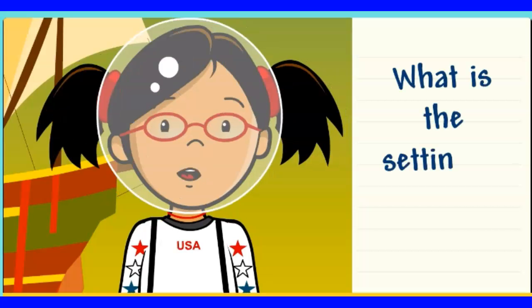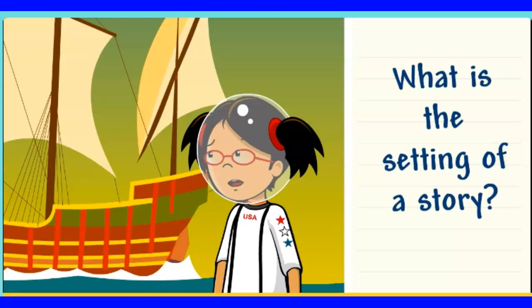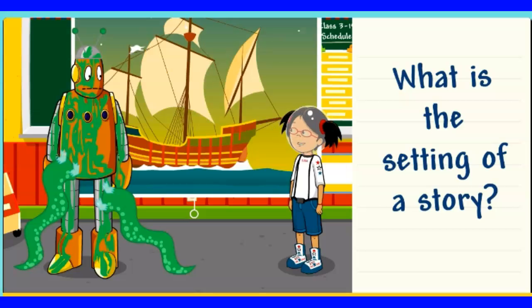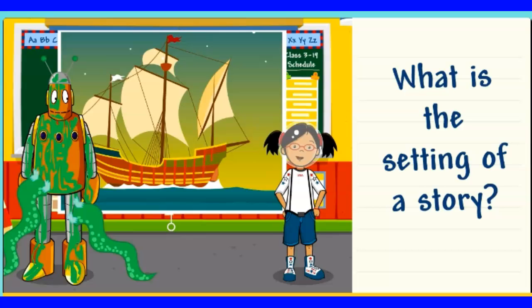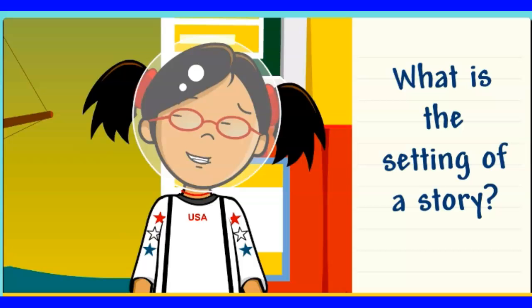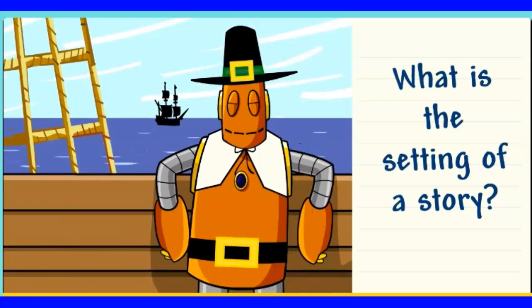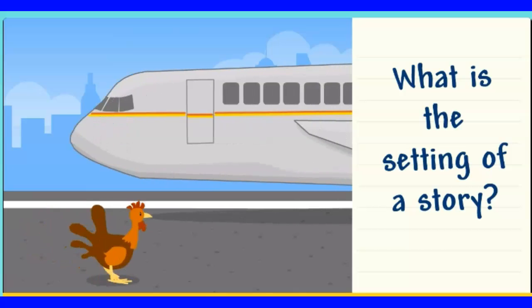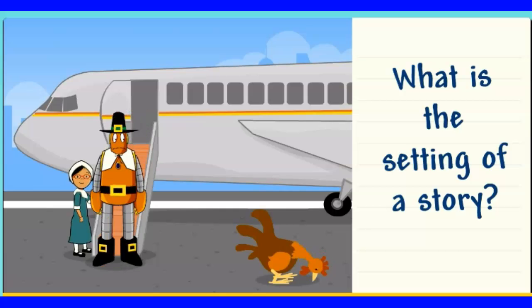What is the setting of a story? A setting is where the story takes place. You know, like where it happens. Yeah, I know we said our play would take place on a ship, but I meant a spaceship in the future, not some old boat from the past. I guess when I said the setting is where a story takes place, I was only half right. The setting is also when a story takes place. Like, a story about the Pilgrims arriving in America would take place a long time ago, during a totally different time period. It would be really weird if a story about the Pilgrims took place in the present. You know, like today. Whoa, that would really change everything.